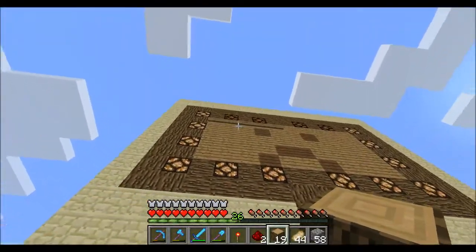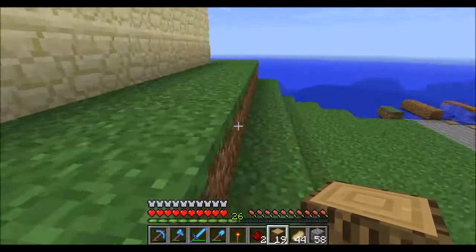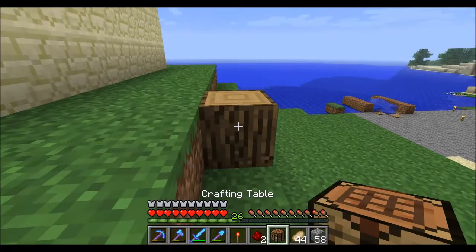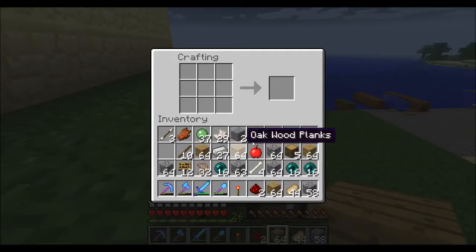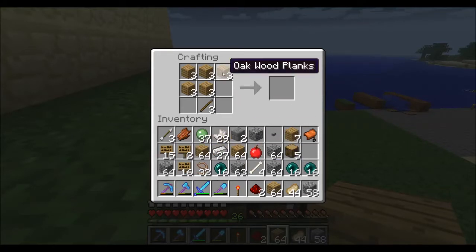Alright, so how many do I got? 1, 2, 3, 4, 5. I have 29 now, so I'll need 24 signs, and that's not a crafting table. There we go. Yeah, crafting table. Dang it. I'm so lost. I don't know what to do. Oh, there we go. Very nice. Alright, so that should be 30. I don't need that many, so we'll see. Oh, 15. Okay, that's good. Plenty.